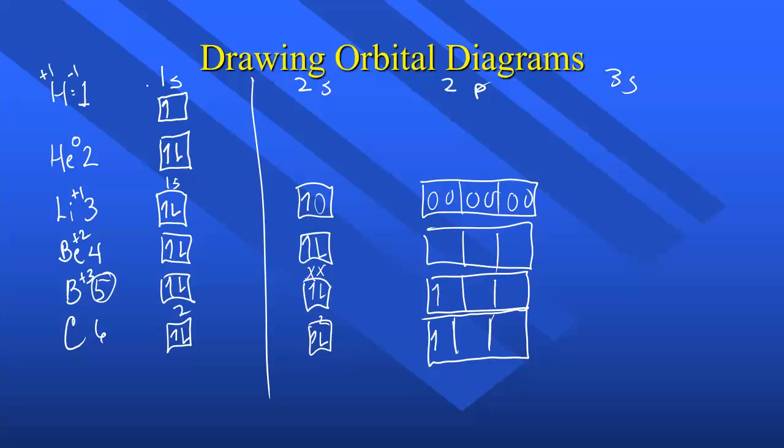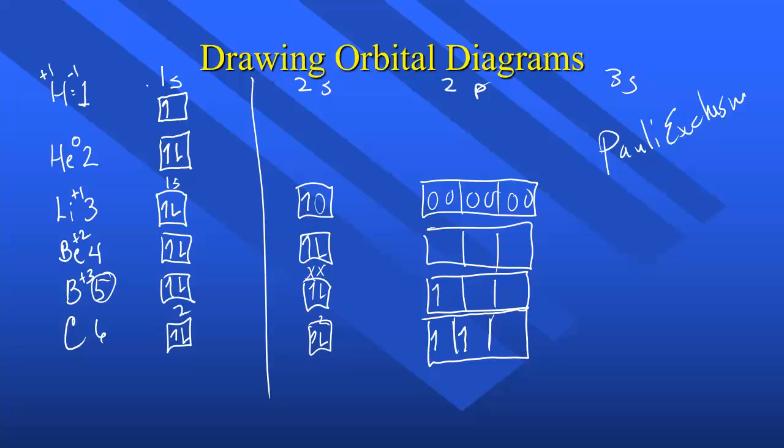Actually, you forgot the rule that we used in the RA game. You could only have one. Hold on a second, I said it wrong. The rule that makes sure you have one arrow up and one arrow down is Pauli's exclusion principle. Hund's rule is something we've not gone over. Hund's rule states, Allison, that when you're placing electrons in the orbitals, you have to place them one at a time in the same direction until you have no other choice but to double them up.